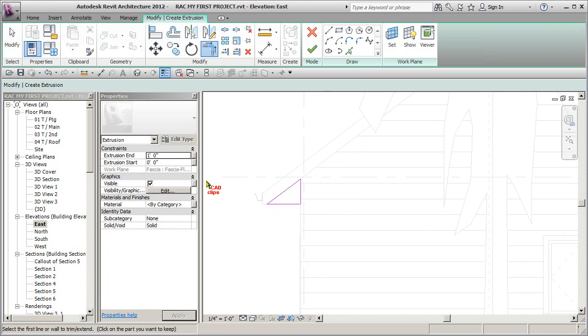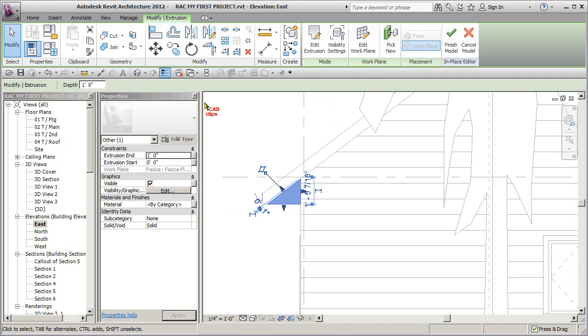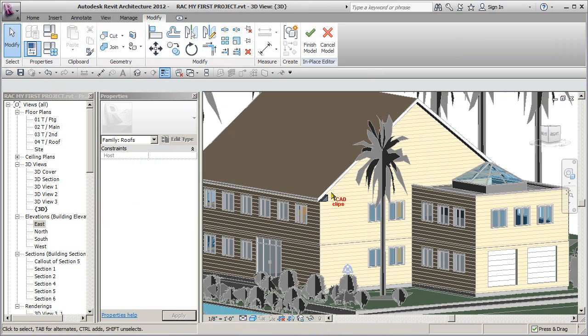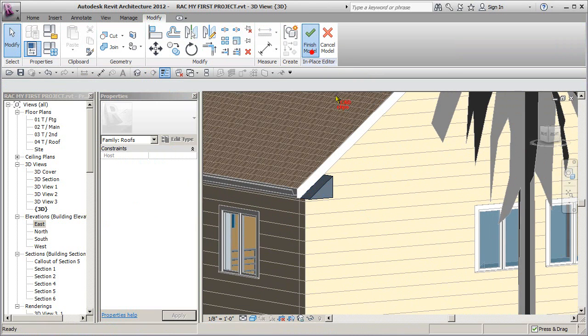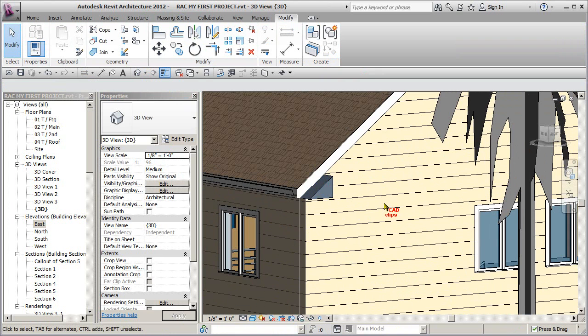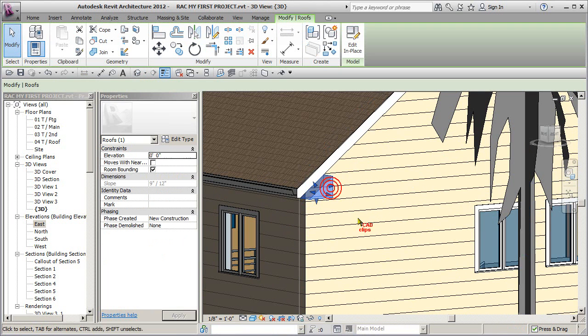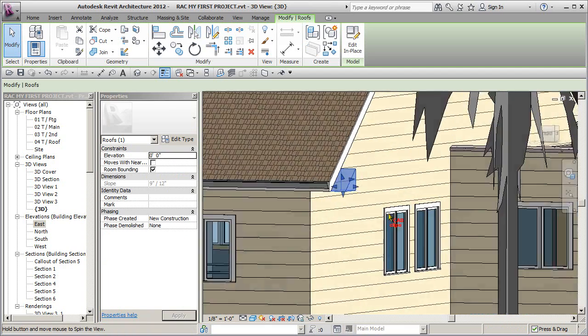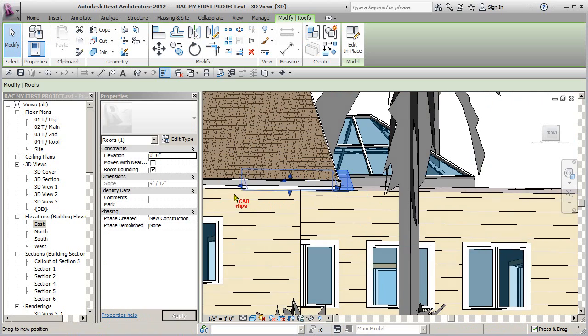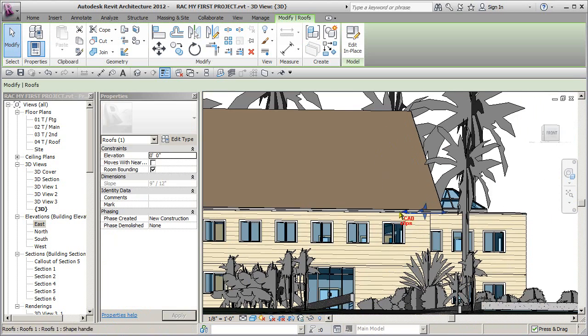Okay, that's really it. Now I need to say the start is going to be the surface of there and the end is going to be 1 foot. I'm just going to leave it at 1 foot and see what it does. Hit Finish. Now I can even go to a 3D view and you can see there's my 1 foot. I didn't set the material and I also didn't do the extrusion right. It should have been a negative number, but it doesn't matter because I'm going to shift middle mouse button, take this edge and pull it to the other side.